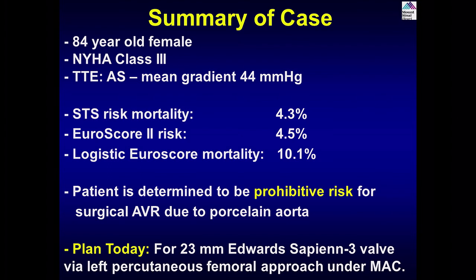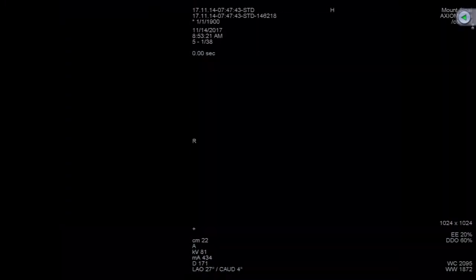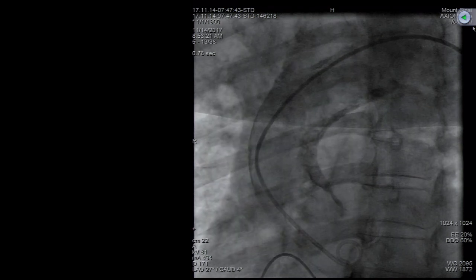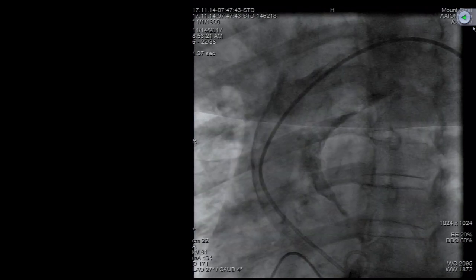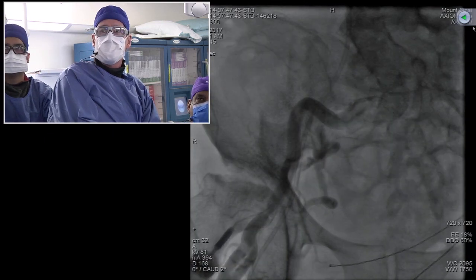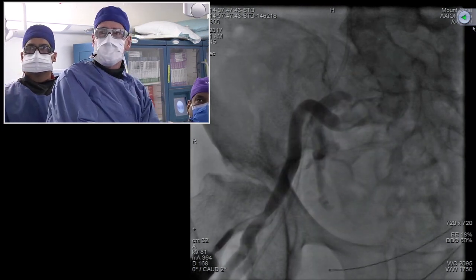Next slide. So to summarize the case, we go ahead now on the MAC with the left percutaneous approach. You show the arterial now. Just to show some further considerations in this case was whether we should actually do an embolic protection device. The innominate, you can see there, is severely calcific where it joins the aorta, and we felt the calcific disease of these vessels was prohibitive for an embolic protection device. We chose the S3 so we could use a no-touch technique around the aorta. To show you quickly the access, you can see there on the right side where we're getting the small sheath, that severe calcific lesion. It's far more stenosed than it appears.